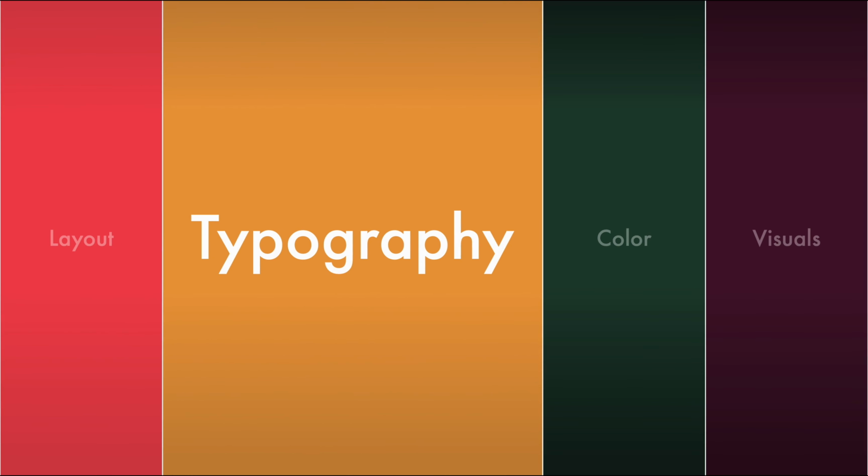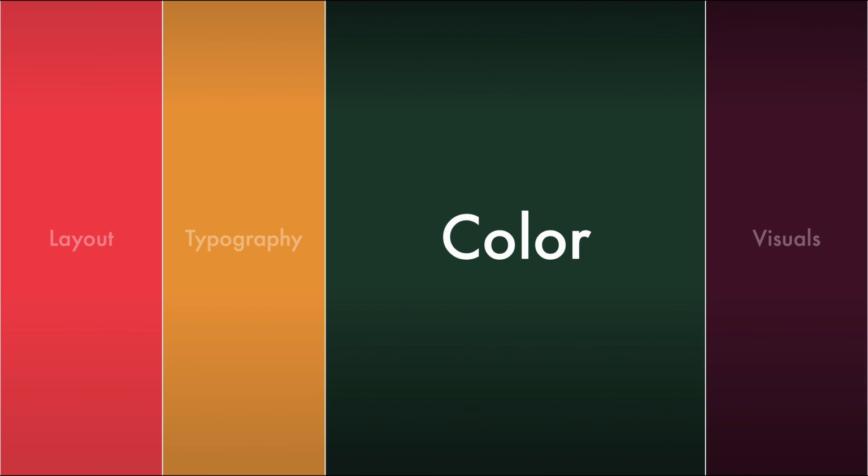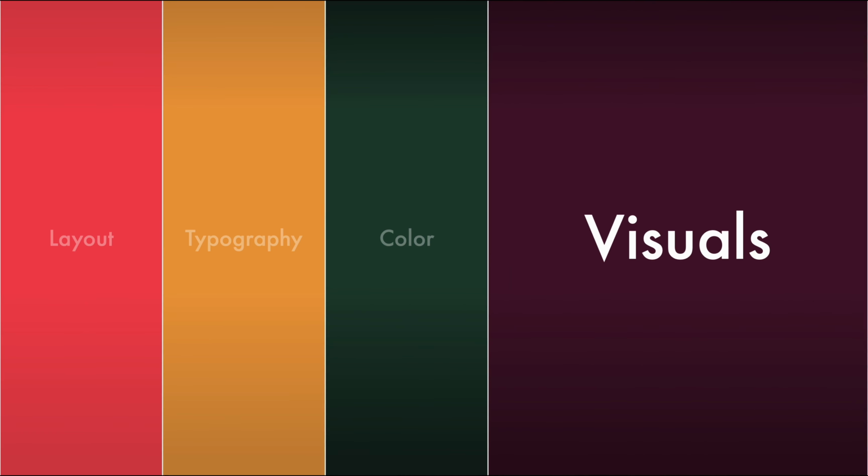Typography. Fancy word, right? But it's simply about choosing the right fonts at the right size. Different fonts at different weights and sizes can give your design a different vibe. Color. It can make your design pop without getting into complex color theories. It's about adding it wisely to build a story. We'll explore how images, graphics, and symbols can enhance your design's impact and make it visually exciting. It's about keeping it simple and effective.